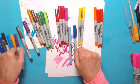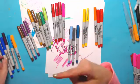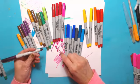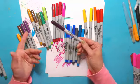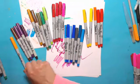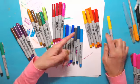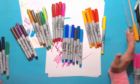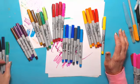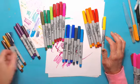It's a great way to, sorry, I got to get in the colored sorting zone here. It's a great way to know exactly what's on. You could do it with anything. You could do it with your Sharpies, you could do it with any kind of pen. The only thing is, these aren't going to last forever. An ink tint is probably going to last forever. Yeah, it's good to know what they look like.